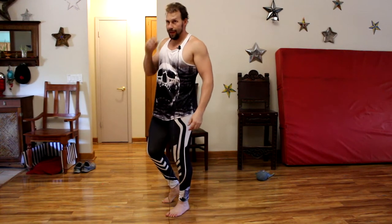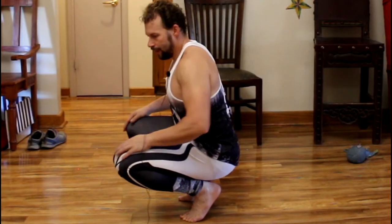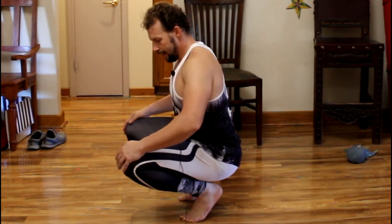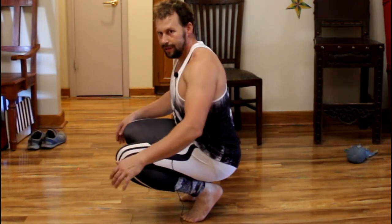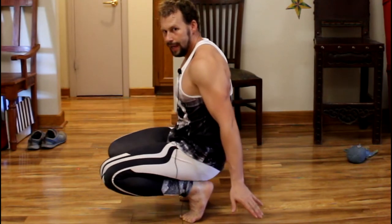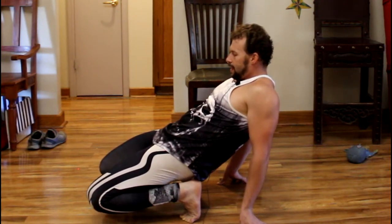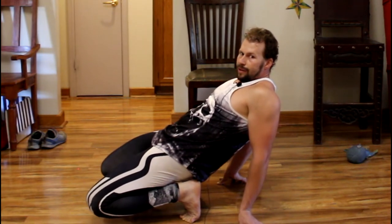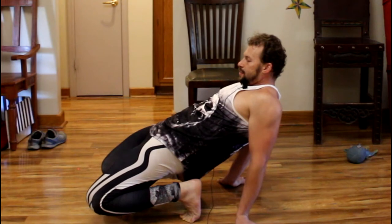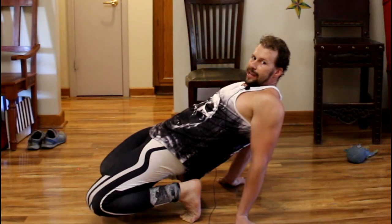The next thing you wanna focus on is being able to do a full bend of the knee — coming down to a full bend from this position. So I wanna have the ability to go from just all the way down, butt to heels as best you can. And you should be able to be in a pain-free position right here. What you wanna do is put your hands behind you and hinge your hips forward into this position. From here, I'm really loading up my quads, my hips are relaxed, my hands are behind me. And what you wanna do is push your hips open and really squeeze your butt as tight as you can, and that's gonna put all the weight into the quads, because now you have your hips extending upward.